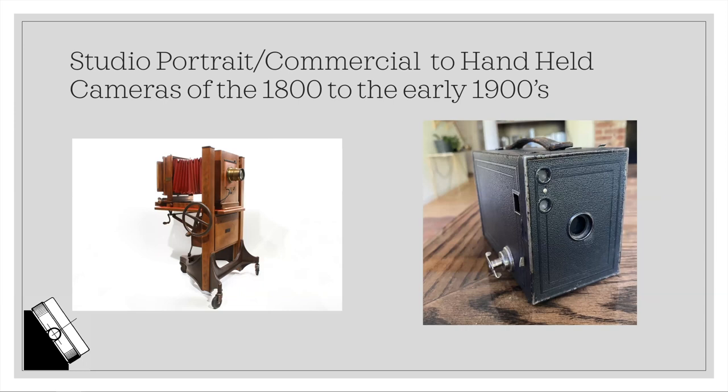Over time, we had things like studio portrait cameras, and that's the brown one on the left-hand side of the picture. That thing was massive. You can see it has big steel wheels at the bottom because it probably weighed 200, 300 pounds. But it was a beautiful piece of artwork from the cabinet maker who made it. It was a fantastic piece in that sense. It had adjustments for the back standard, actually did flex and tilt. And there was a little bit of movement up and down, not a lot, but there was movement up and down on that as well. So that was in the 1800s.